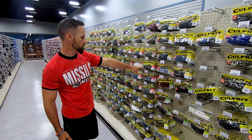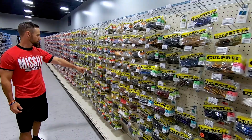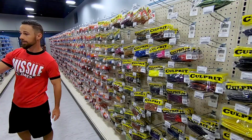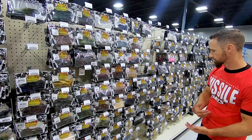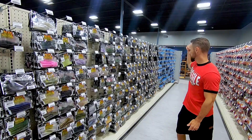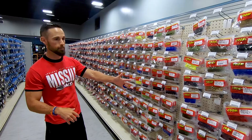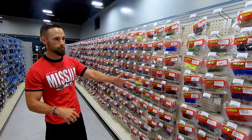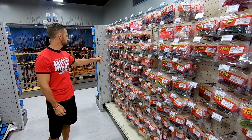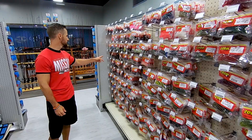They've got a heck of a selection of Culprit right here — all kinds of different stuff, the in-credit crawl, the newer stuff, the skinny jerk, and of course all their ribbon tail worms which is what they're known for. And then over here you've got damn near everything that Reaction Innovation makes — the Man Bear Pig, the Twerk, the jig trailer, Pocket Rocket, Skinny Dippers in both sizes, Flirt Worm, and of course a whole ton of Beavers in both sizes. Anything you're looking for from Reaction, they've probably got it here. Then all your Zoom jig chunks right here — little craws, Z-craws, Ultraviolet speed crawl, Horny Toads.